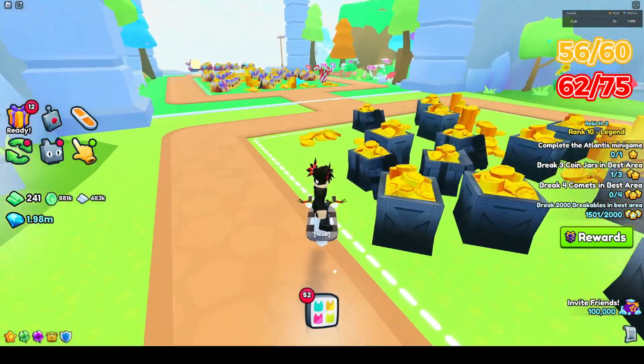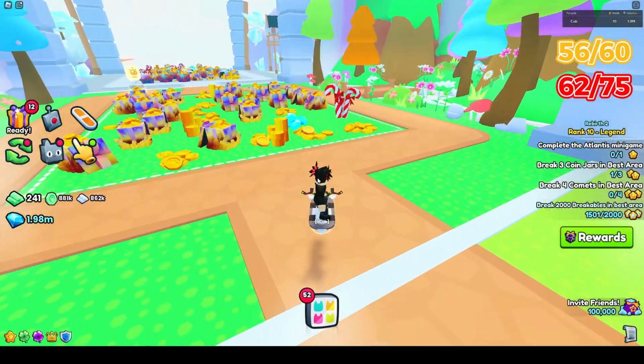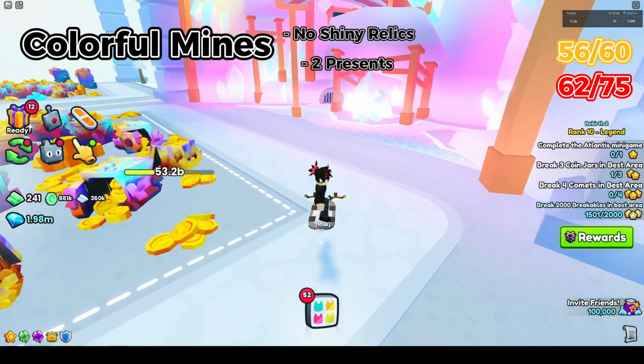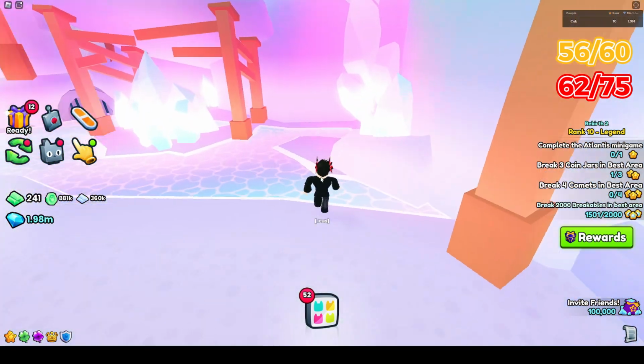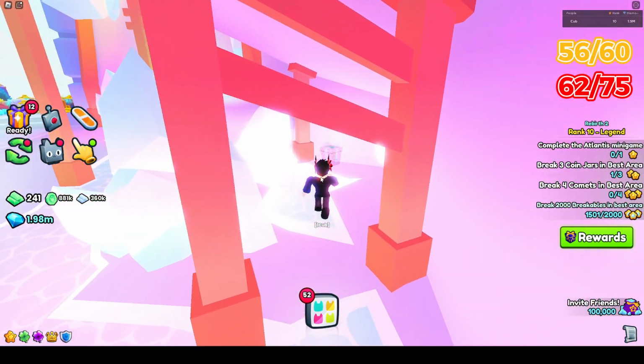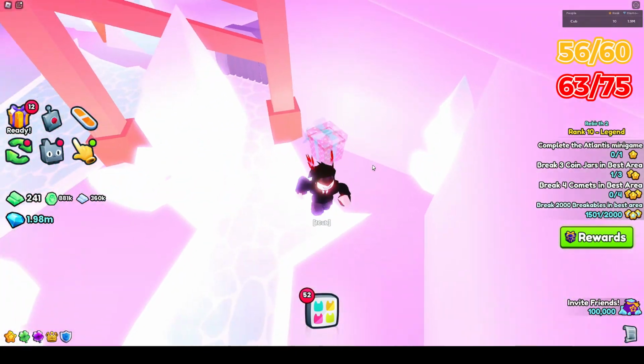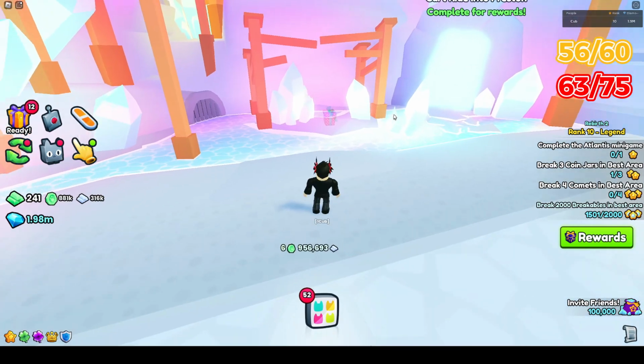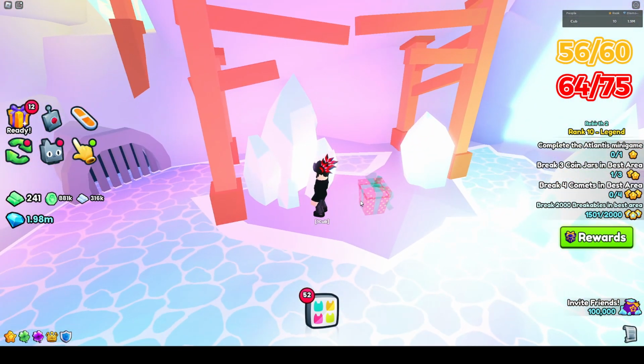Moving on to area 60, I believe. There's going to be nothing here. Moving on to area 61, there's going to be two presents, no shiny relics. The first present is going to be inside of this area. There we go. And then the other one's going to be on the opposite side, right here next to this sort of cart ride. Make sure you don't miss out.